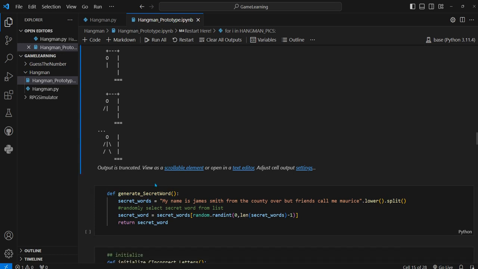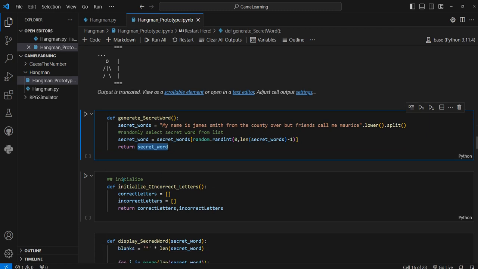Now let's see. We made our generating our secret word function, so it's just a little easier right here. It's just going to take this paragraph without a period, split it, create that random word here, and then just return it. Let's initialize. So we would just create the correct letters or the incorrect letters list.